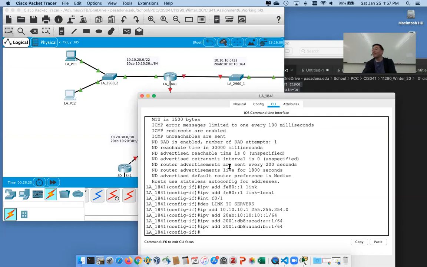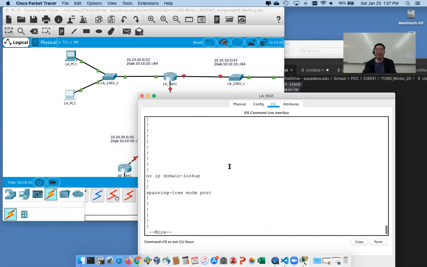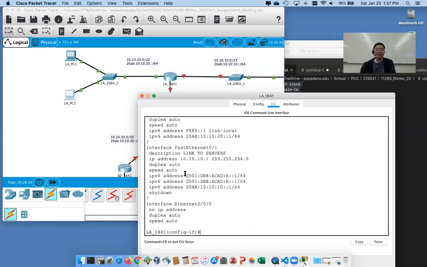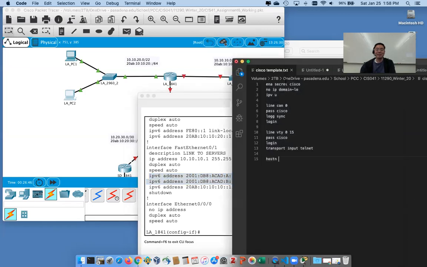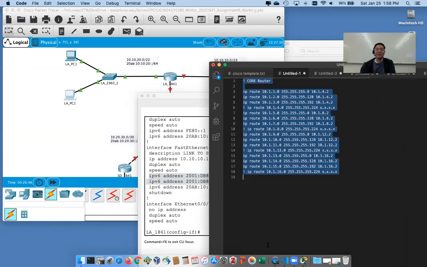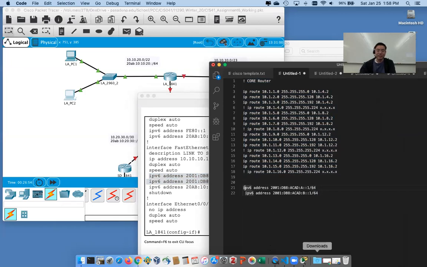Right, so let's say you fat finger an IPv6 address like this, like what Professor did on purpose. You have to take those out manually. The way you do that is like this.